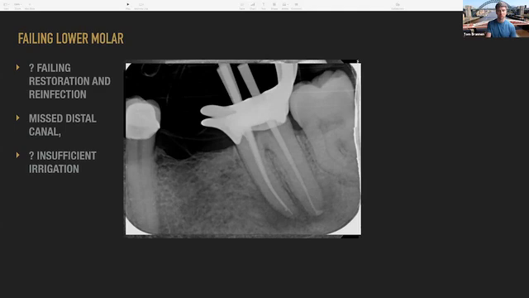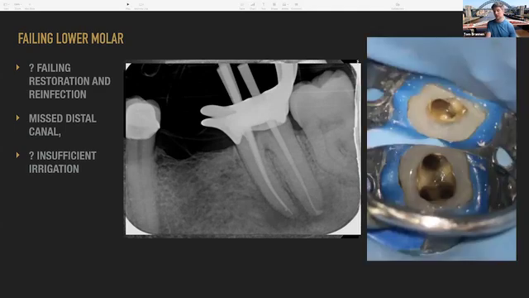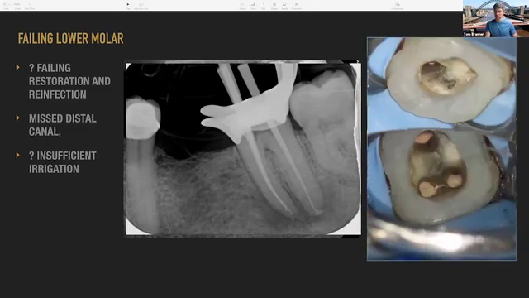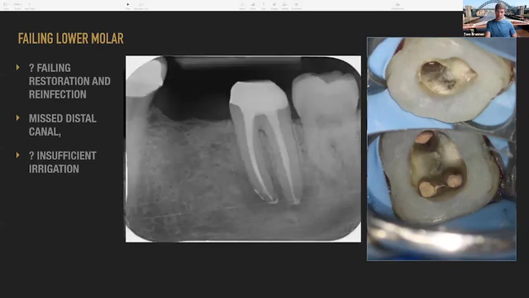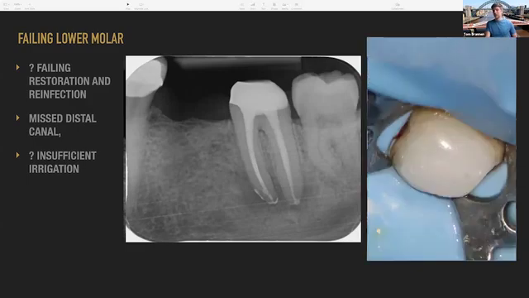Using headstrong files are really useful as well at getting the GP out. A little bit of a core build-up, and I've had to use a bit of liquid. I think it was quite a low tooth once I took the crown off in this case, made sure there's no cracks. Obturated, and then sort of more of a composite core. And I think we left it like that actually, rather than putting a temporary crown on, just to make sure it also showed signs of healing.